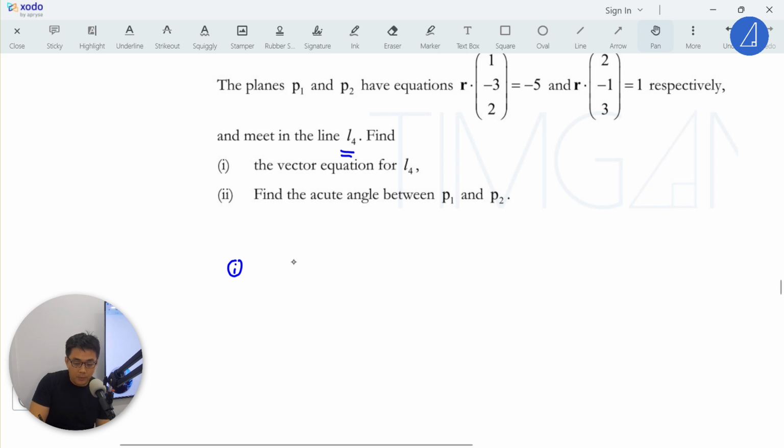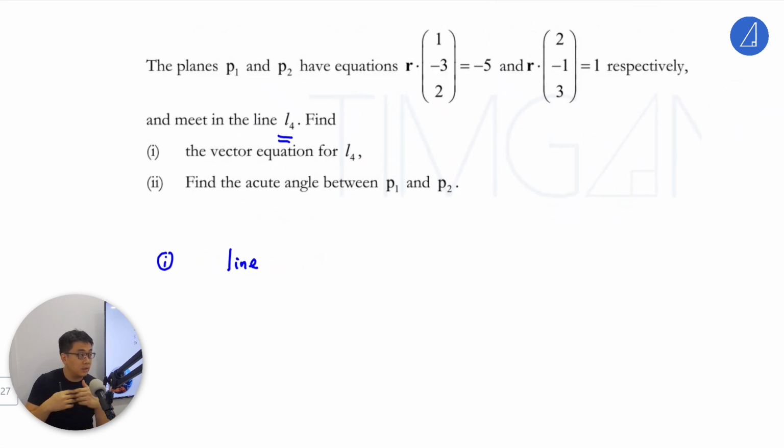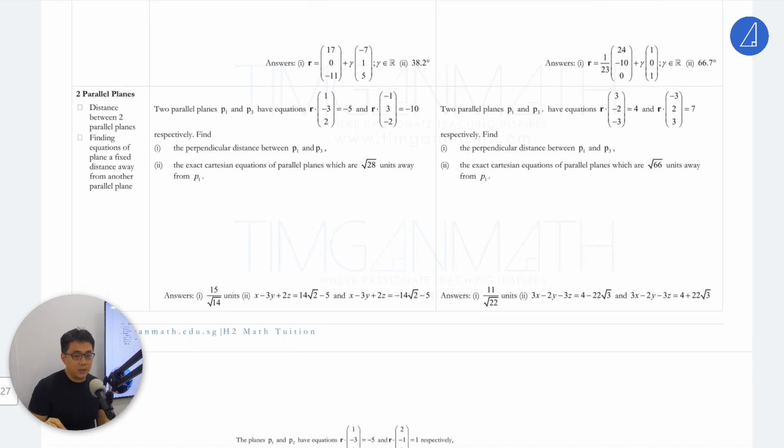So, line of intersection. Just like any of the previous parts, we are already threading into the relationship between two planes. That's the last relationship you can ever have. Between two planes, you must be able to find, if they are parallel, the shortest distance between them. If they're non-parallel, what is the line of intersection, and then what is the angle between them. If they are parallel planes, the other one which likes to come out is this second part, a few units away. Later we talk about that.